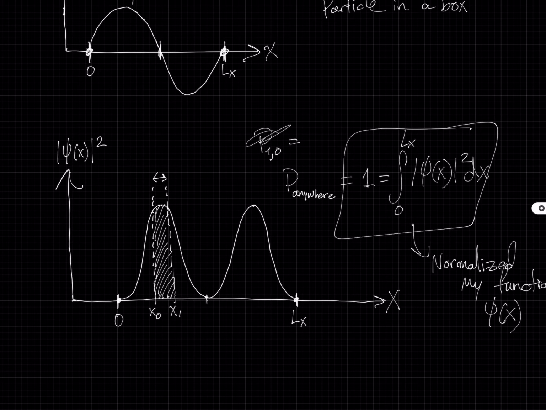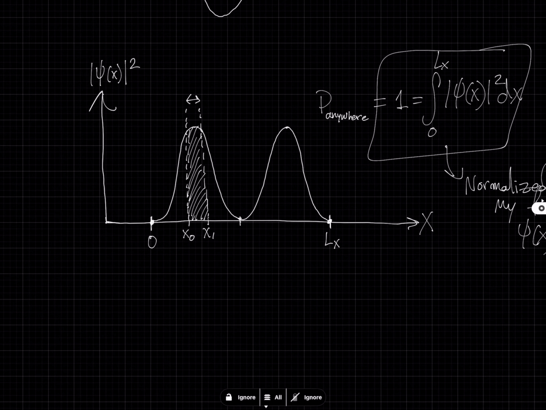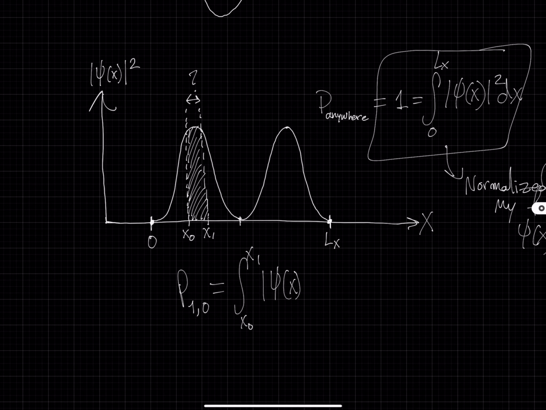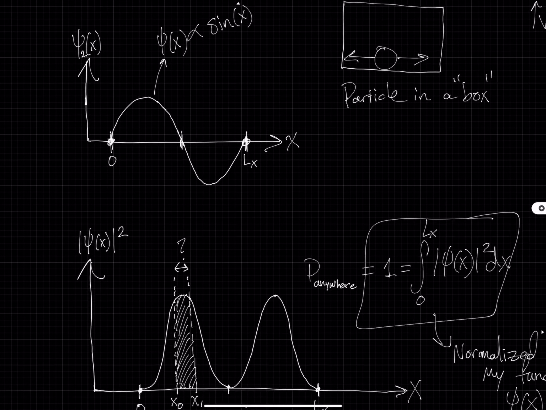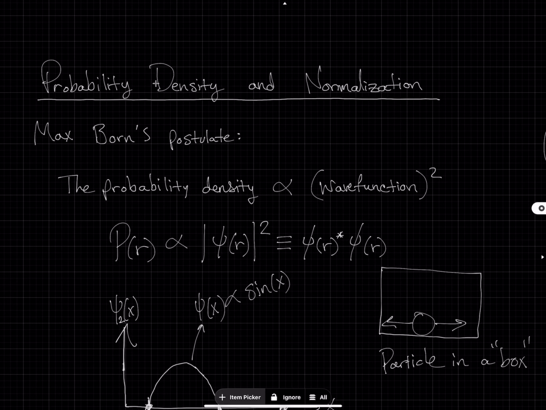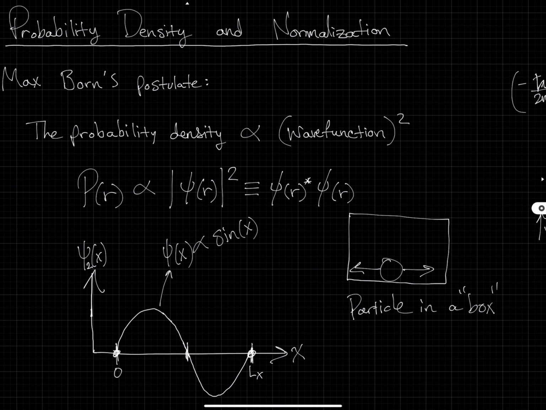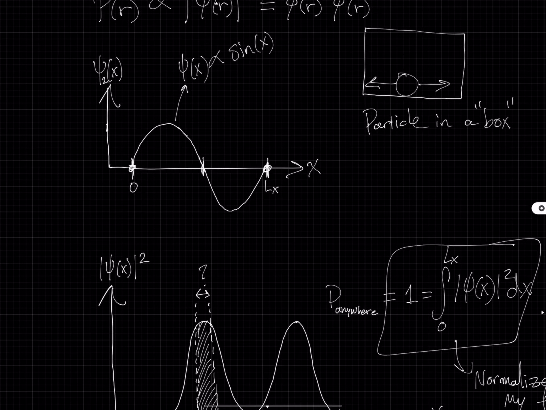And of course, just to finish this guy off, the likelihood, presuming that this wave function is normalized, of finding the particle in this range is P, the integral from x equals 0 to x equals 1 of psi of x squared dx. Okay, so I hope this brief introduction of probability density and normalization made sense, and we're going to go through much more concrete examples in the next couple of videos.